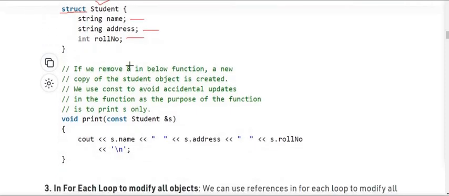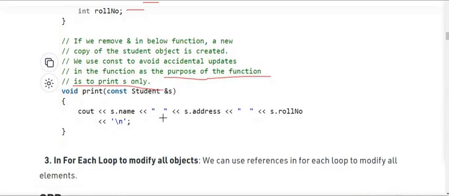If we remove the reference in the below function, a new copy of the student object is created. We use const to avoid accidental updates in the function, as the purpose of the function is to print s only. So let's take a look at this. We have our function void. Now void is those functions which don't return any value.